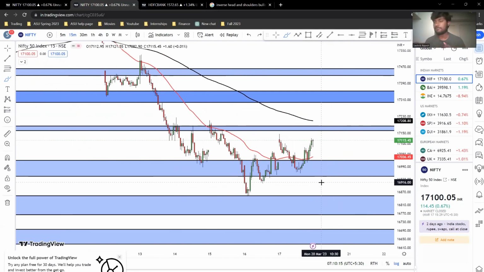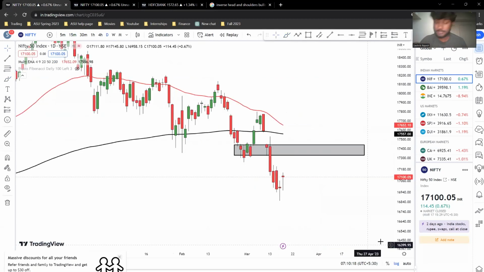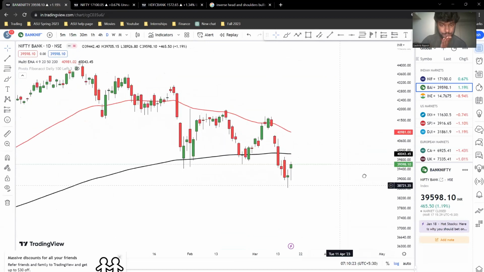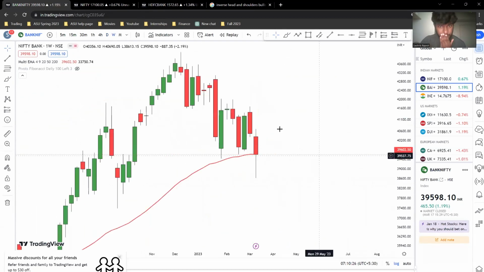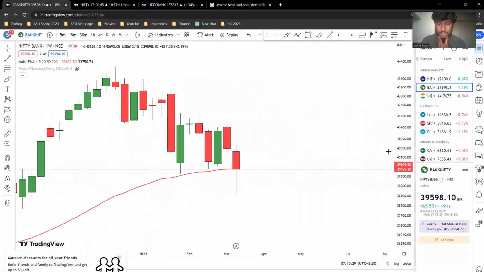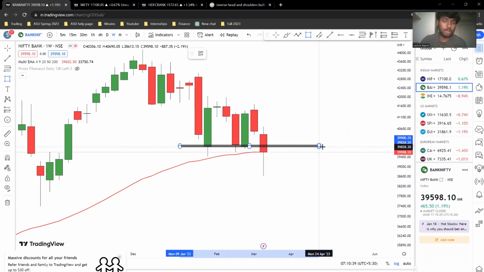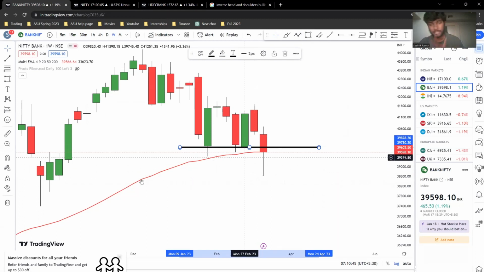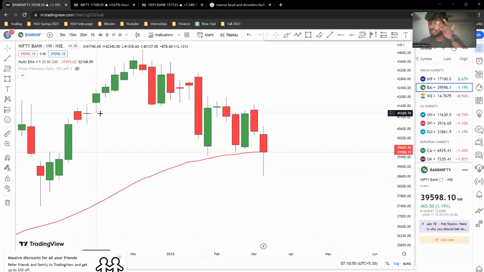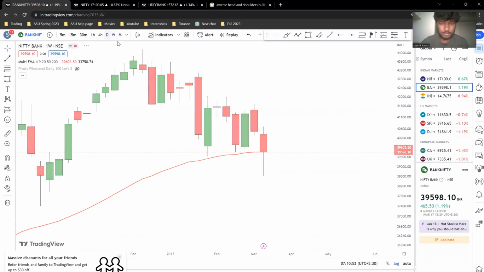Now let's move to Bank Nifty, what we always trade. And this is a very interesting analysis too in Bank Nifty. Let's go here, right? So obviously, let's start with a higher time frame. On the weekly time frame, the market didn't give a closing below the 50 moving average, but it did give a closing below this level. And I had already mentioned in my previous videos that I'll be completely bearish if the market gives a closing below this level, which it did. So right now I'm bearish even on Bank Nifty. So let's go to the daily time frame.